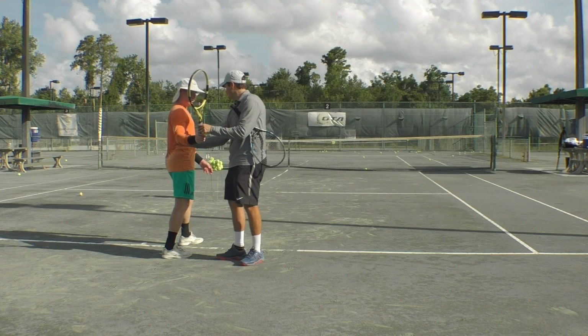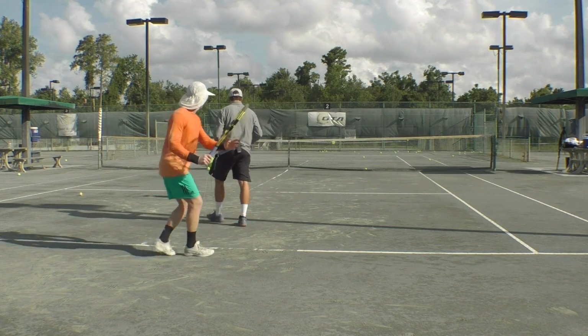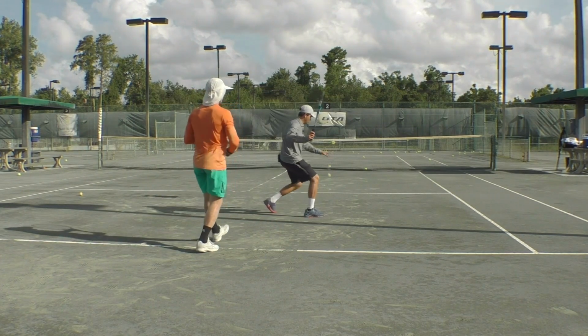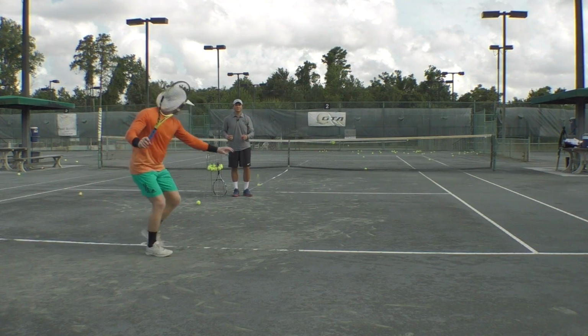Yeah. And that could be, you're saying you're catching the ball late a lot. So it's by keeping that bend. So, with this drill, what we can do is we can catch the ball, but then try to be here. Just catch this one. There you go.